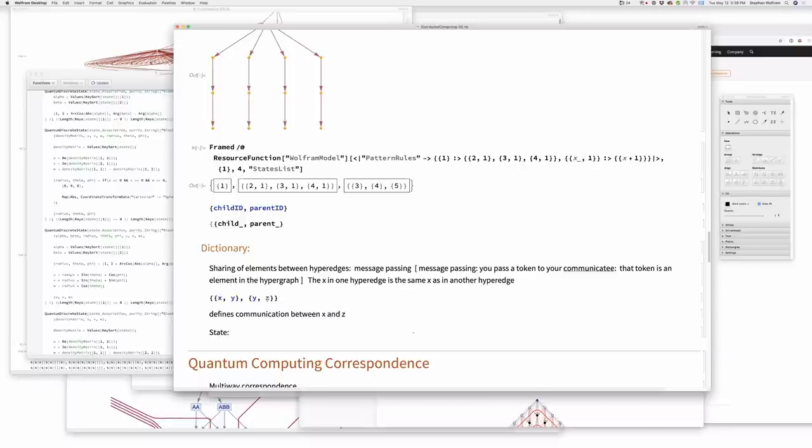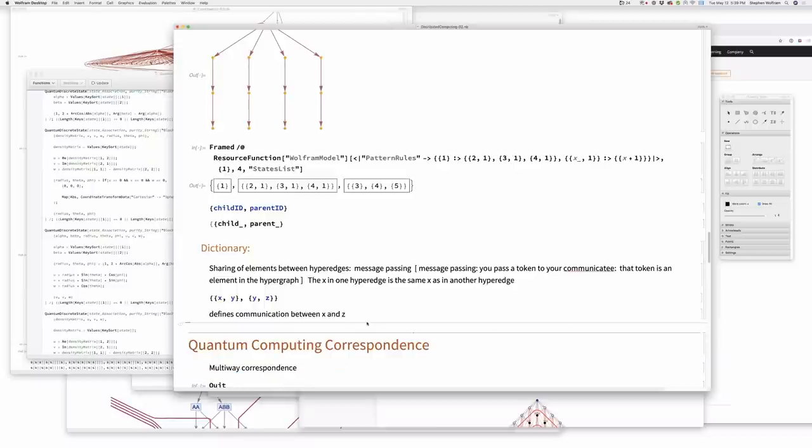Because the existence of a shared element implies the existence of a branch pair, because there's now an overlap in your updating rules. In the case you suggested, where you write to some memory location 10 years ago and use that same location in 10 years' time, that's causal relations but on a single multi-way evolution branch, because you're just updating the same thing in its own future. But where you have shared elements and different processes communicate through a method like this, those are causal edges between different multi-way evolution branches. So the distinction is whether they're space-time or branch-like causal edges.